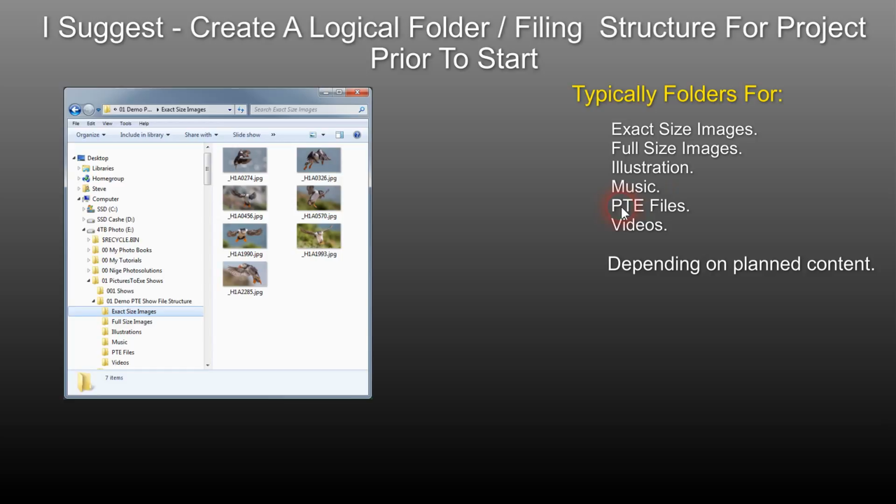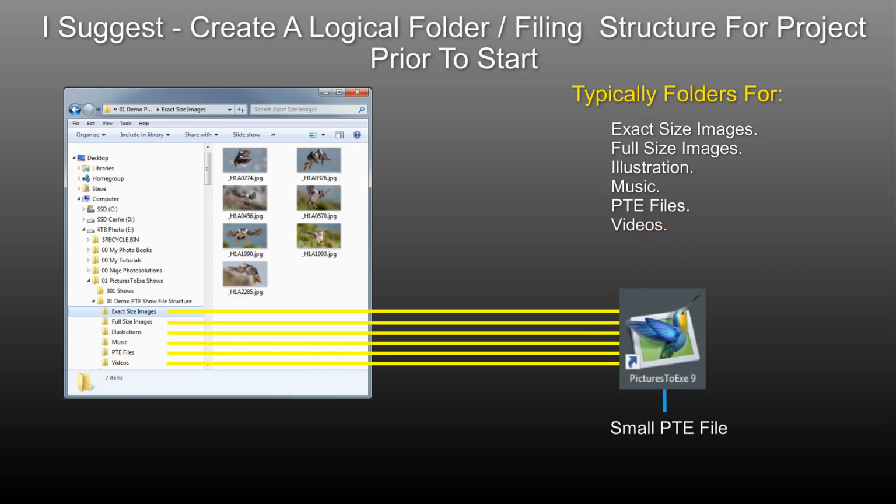Illustrations, music, the final Pictures to Exe files, for the PTE and the executable files, we can store in a separate folder here. If you're incorporating any videos, okay, it's best to create a nice file structure and subfolders for your project before you start. And of course, what subfolders you have will depend on what you're going to incorporate in it. So instead of scattering all of your data across all your hard drives and folders, everything is contained in a neat top level folder and subfolders.